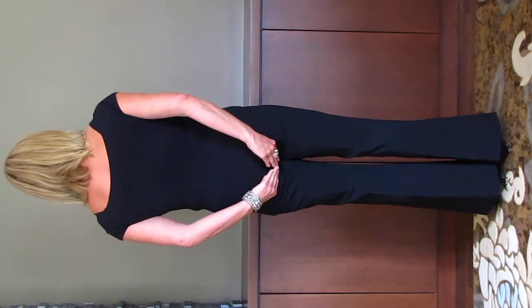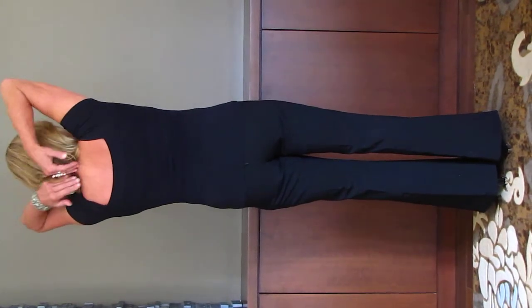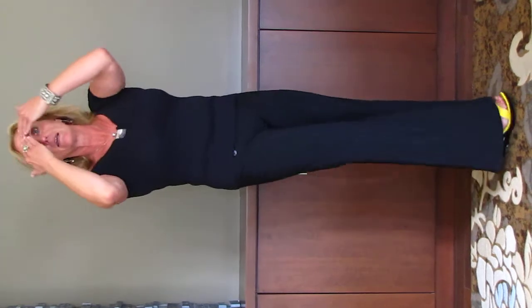Tracing the governing meridian, starting at the tailbone, bringing that all the way up the spine, and then coming through over the head to the top of the lip.